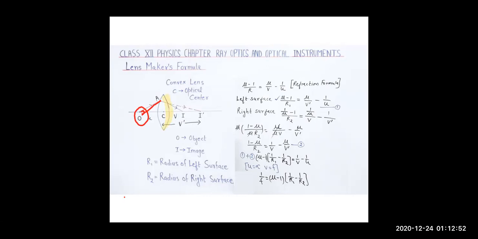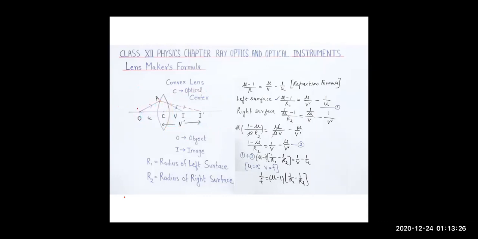If that surface is absent, then does it not look like the derivation which we did yesterday? That is the refraction of light through the convex surface. This will be the convex surface with refractive index mu, and this is your air with the refractive index 1. So this is our refraction at the convex surface. Yes, children, the same concept we are going to use here, and we are going to derive the lens maker's formula. Now try to understand the ray diagram clearly.